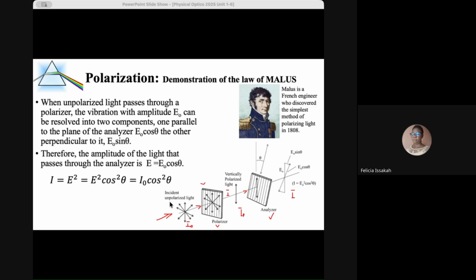So I wanted to ask about the formula, I naught cos squared theta. The reason why the cos is squared, is it because it's a constant formula? Oh, okay. I was trying to skip that, but we can go through that. In fact, when we find the angle, we're supposed to get E naught, and here the E naught is the amplitude. So we're supposed to get E naught because, in fact, sorry, it's not E naught, it's E equals E naught cos theta. Sorry about my handwriting.